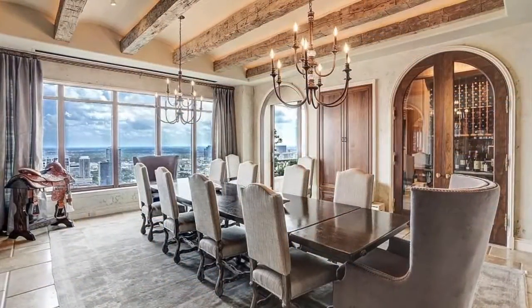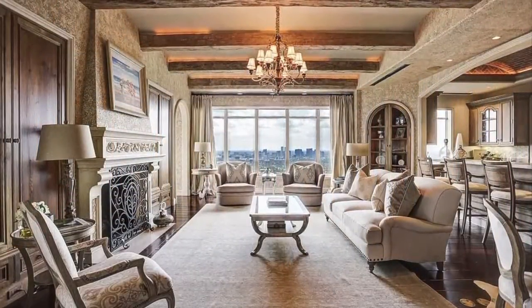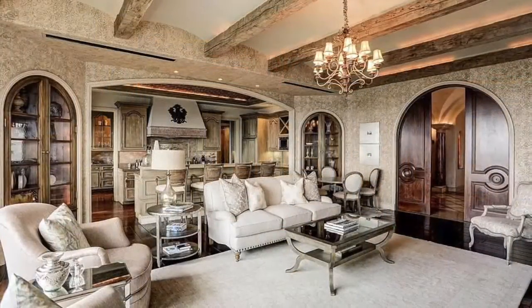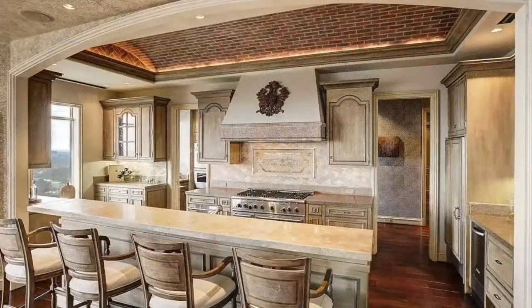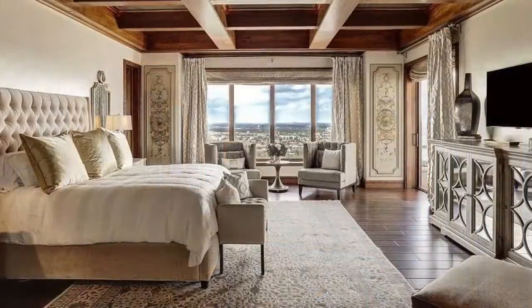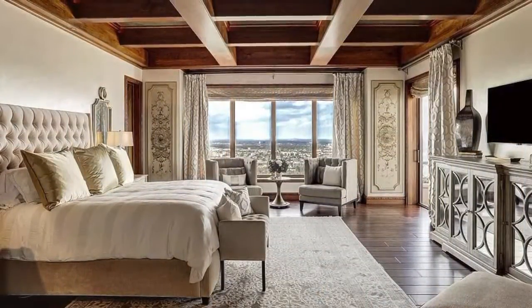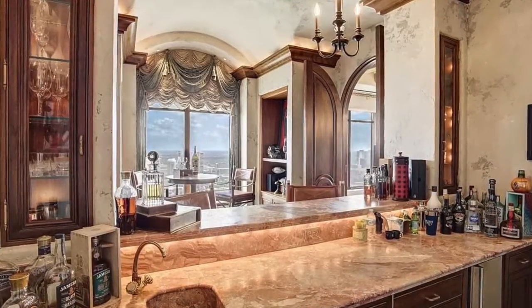There's a beautiful dining room with more great views and a wine cellar. The living room is very rustic with warm tones and wood beams, and floor-to-ceiling windows overlooking the city. The living room flows into the kitchen, which has bar seating and a butler's pantry. The apartment has a large master bedroom with wood accents, and there's also a beautiful walk-in closet. The details throughout have that perfect balance between rustic and elegant.